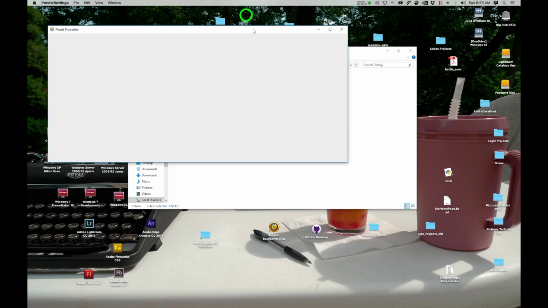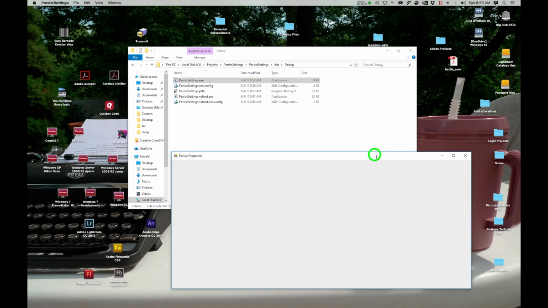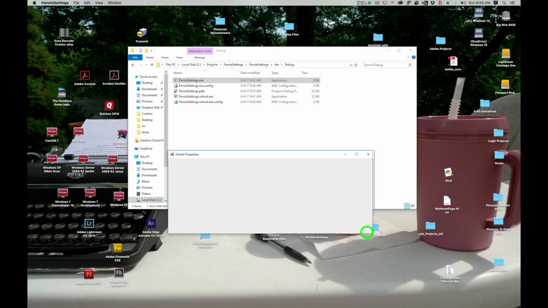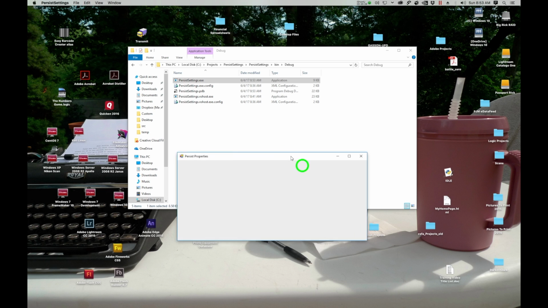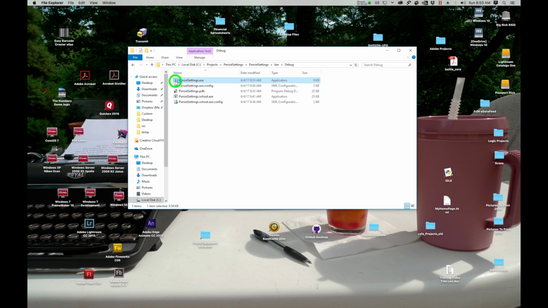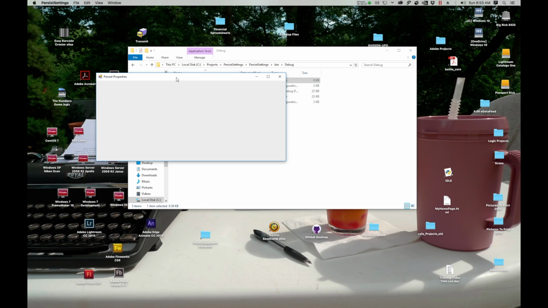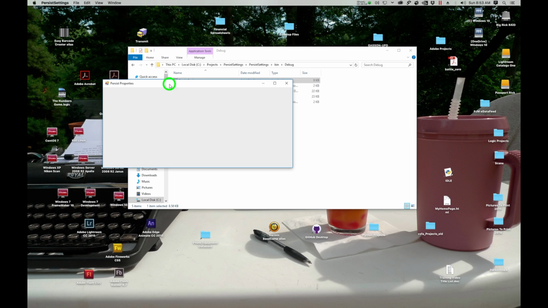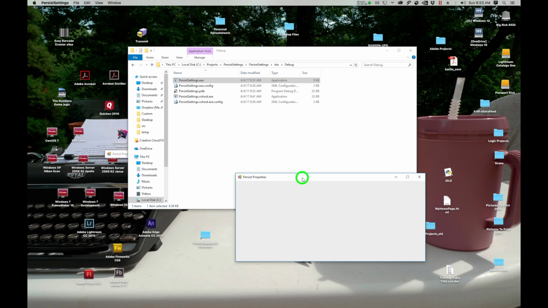And let's move the location down here somewhere and change the width and height just to demonstrate here. So the location obviously is down here in the lower right quadrant of the screen. Hit close and then persist settings. So the window's not staying where I want it to stay, right?